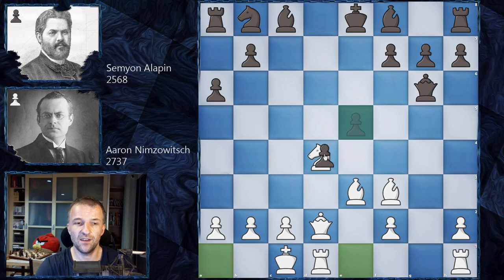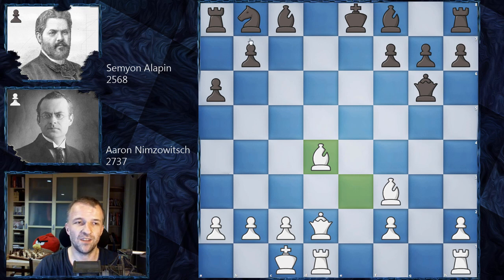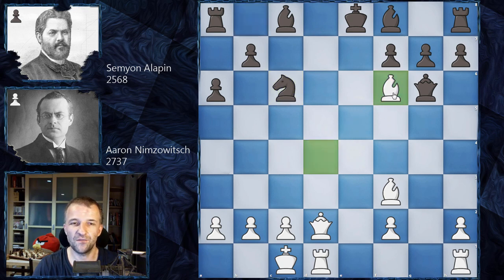In the game, Alapin thought 'okay, I'll take the knight and let's see what you have.' Then bishop d4 — White immediately threatens checkmate: bishop g7 and queen d8 would be checkmate. So Alapin tried to do something about that and finally developed his knight — knight c6, defending d8. But it's too late. Nimzowich played the best move, bishop f6, threatening a beautiful Opera Mate: sacrifice the queen, the rook follows — Opera Mate. Alapin didn't want to be checkmated that way, so he took the bishop with queen f6, also defending d8. Feel free to pause the video and find the checkmate in three moves.